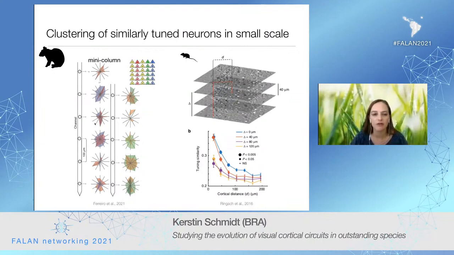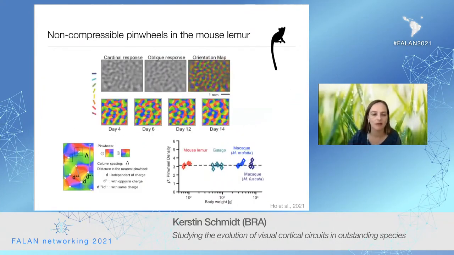It also doesn't change around the same multi-unit. So the likelihood that you encounter a neuron of a similar preference close to another one is actually quite high, also in the Aguti. This was also observed in rats and mice. So there is a clustering of neurons of a similar tuning in a distance which is smaller than 50 micrometers. But as you go far away from that, then the similarity goes close to random, justifying the term salt and pepper.